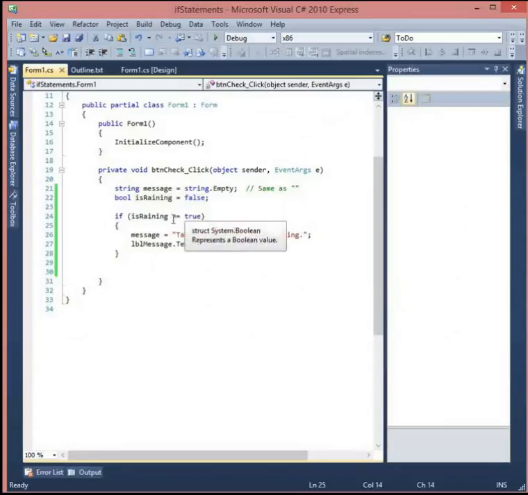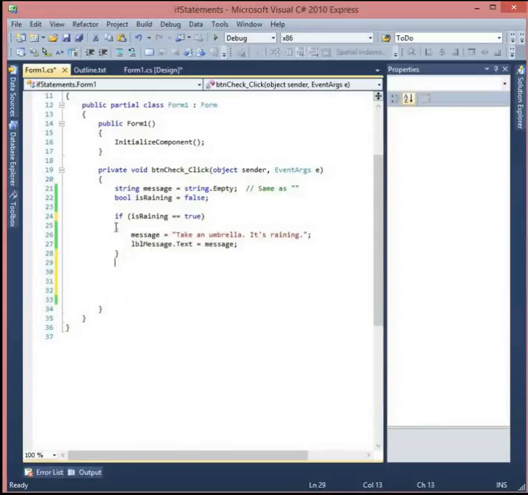So this is the long way to do this. Let's stick with the long way. Let me show you the short way again. So this is the short way. It's just such a common thing in coding that they just give you the shortcut. So this is all you have to do. But the long way just makes it clearer what's going on. So let's stick with that for the time being.